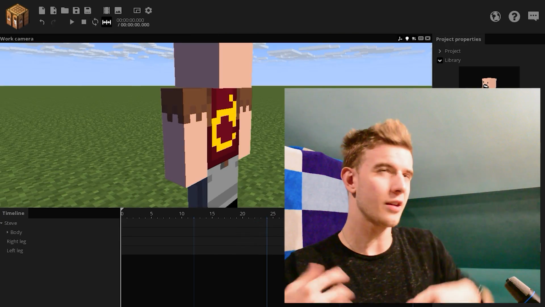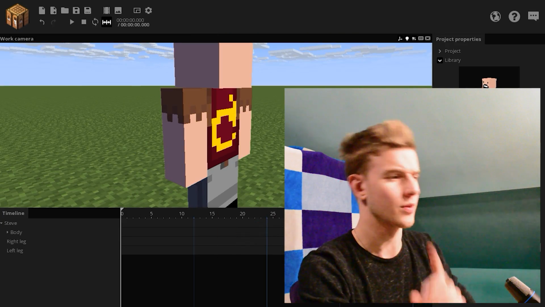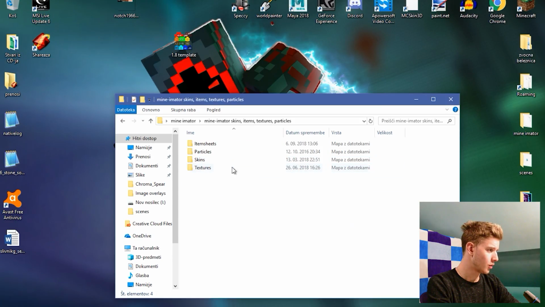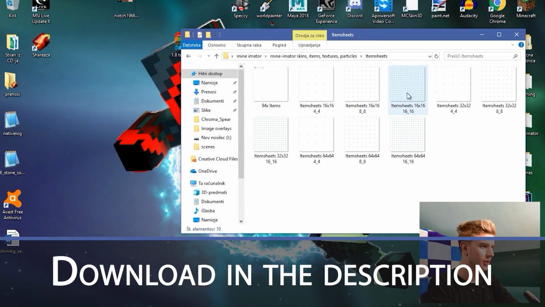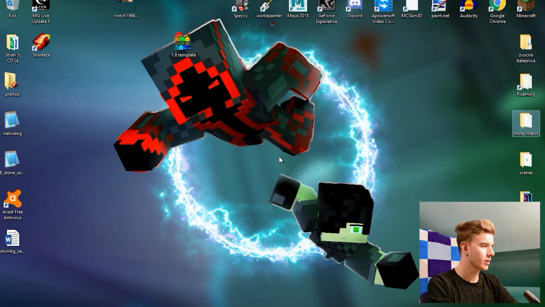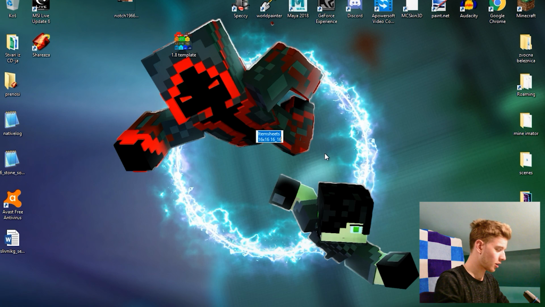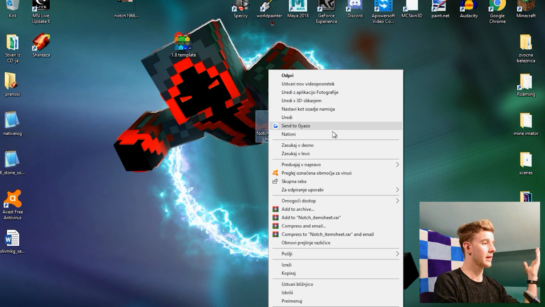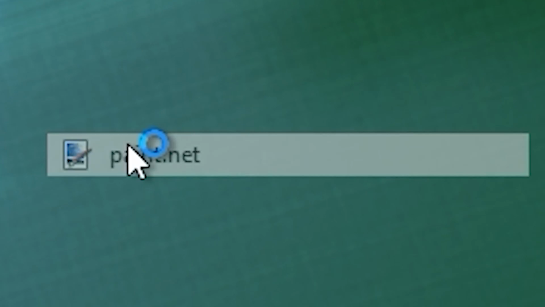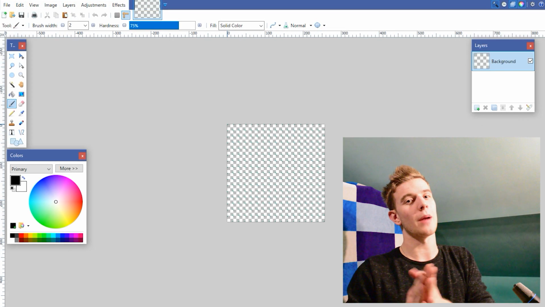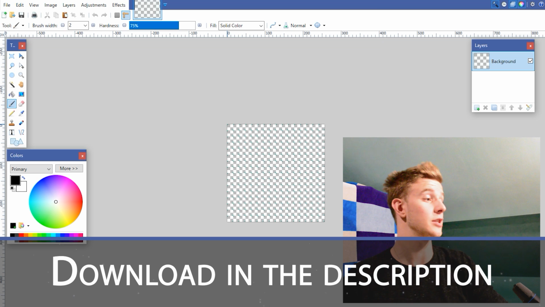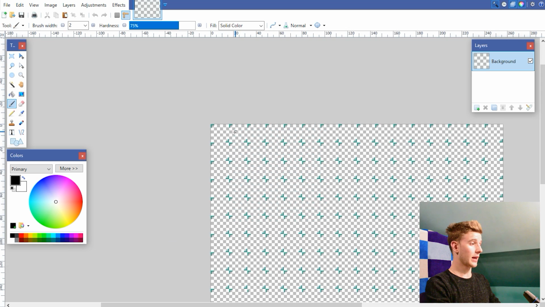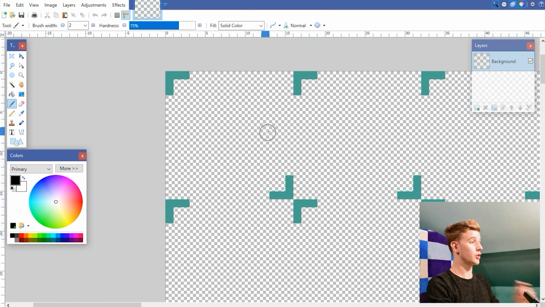So usually when you make 3D extrusions, you would use an item sheet, right? So let's try that first. I want to open my item sheets folder and just copy this plain old regular item sheet onto my desktop. I want to call it Notch Item Sheet. I want to open this up with Paint.net. Paint.net is a free program which supports layers and transparency and is great for making textures for Mine-Imator. If you want to edit images, use Paint.net because you need transparency and layers. You can use GIMP or any other software as an alternative, but I suggest Paint.net.